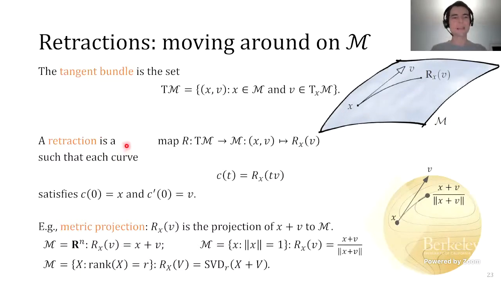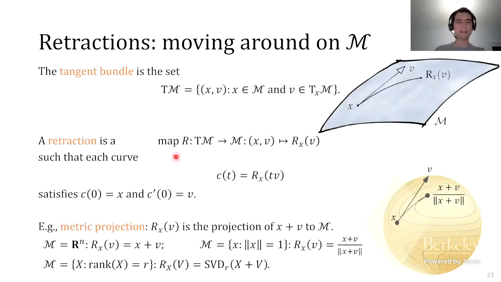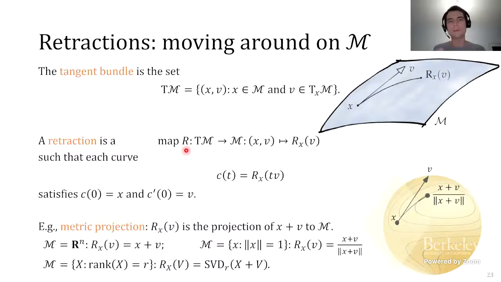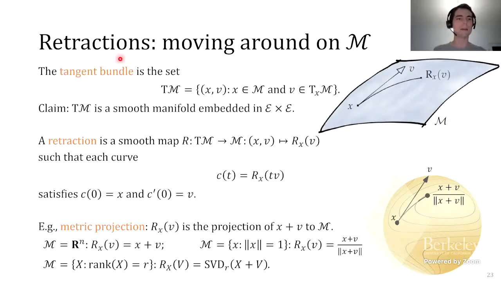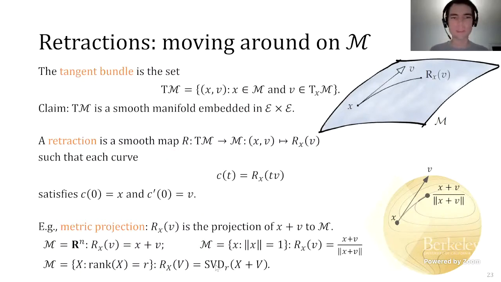Ideally, I would want for this retraction choice to be smooth. To make sense of that, I need R to be a map from a manifold to a manifold, because that's the best definition we have for now for what it means to be smooth. The helpful fact here is that the tangent bundle is a smooth manifold—if you have a manifold, its tangent bundle is a manifold. So it makes sense to say I want the retraction to be smooth. That's retractions—and that's all we had to do for just basic differential geometry.